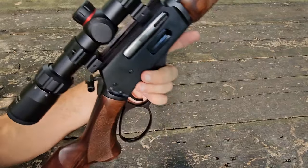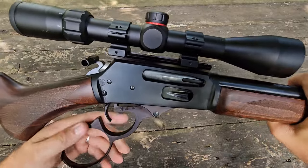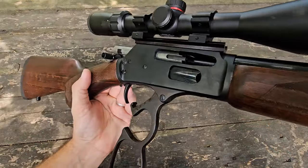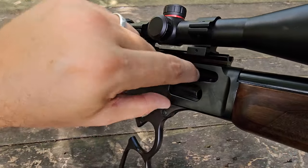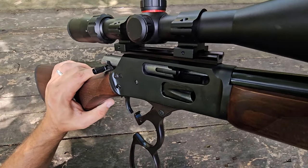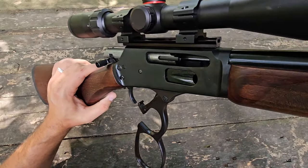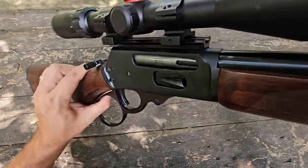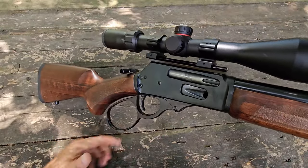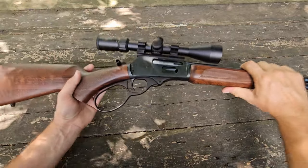One of the improvements that they did offer in this Rossi, if you can see here on the bolt, they've installed or used somewhat of an AR-15 style of extractor. So you get very positive extraction through this rifle. The loading of this gun is very, very easy. I didn't notice any issues actually loading the rounds into the tube.